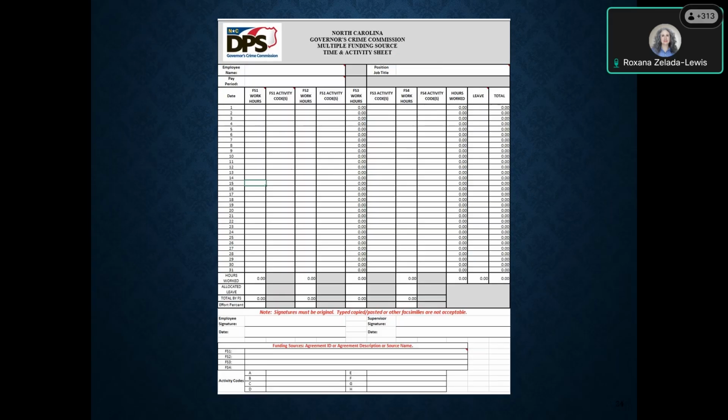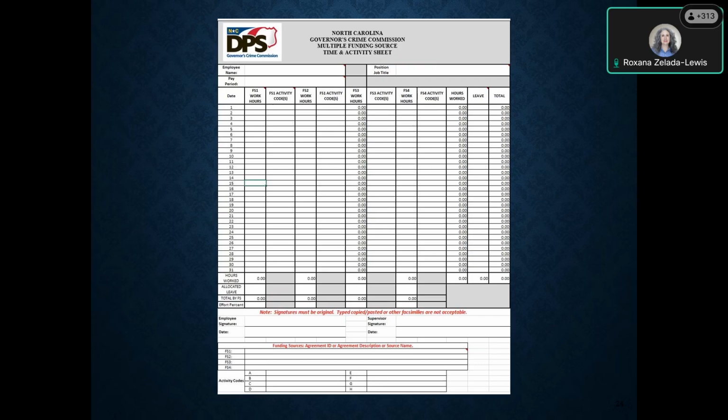The timesheet must contain all hours worked during the reimbursement period from all funding sources. A few things to note about the timesheets are: all fields requested in the timesheet are required and must be completed for reimbursement. The employee's legal name is required on all documents, and the employee's name must match the name on the pay stub.